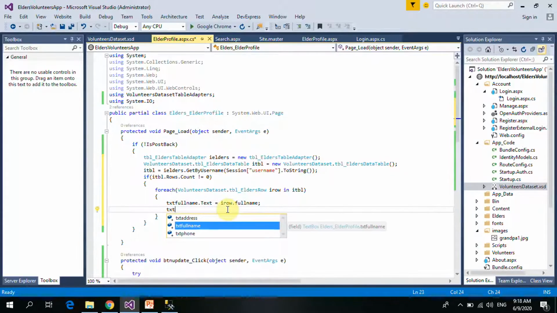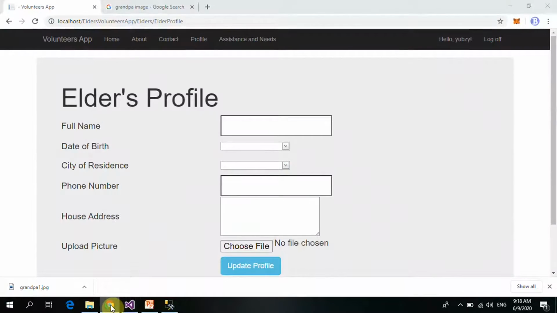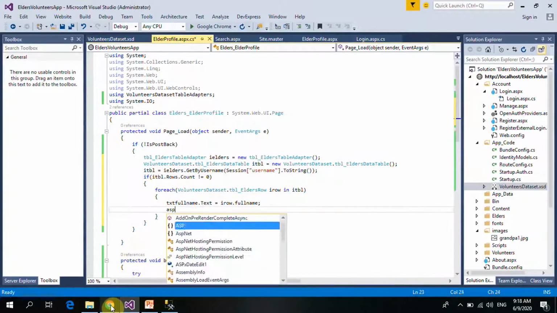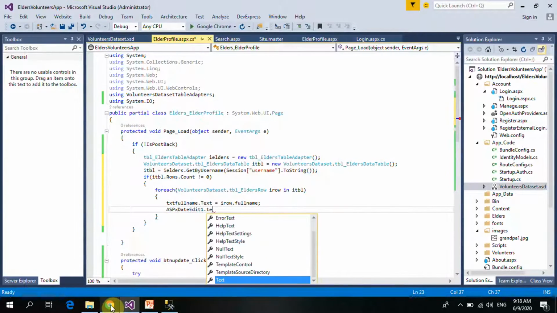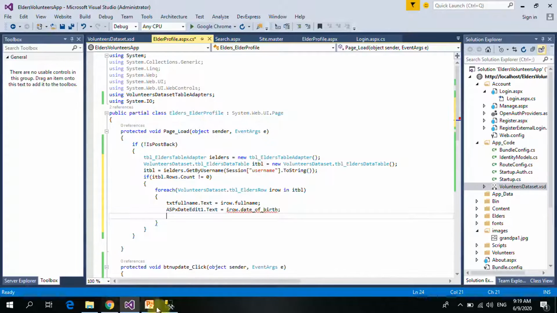So ASPX text should be date of birth, short date string.